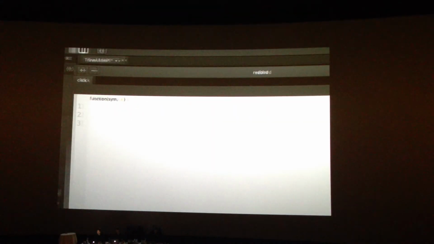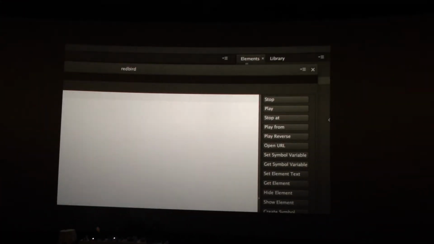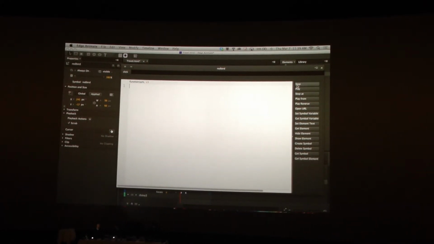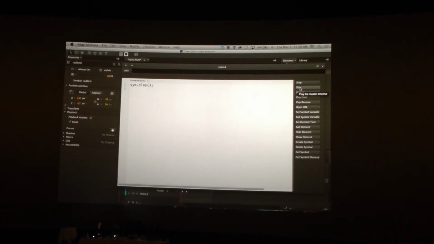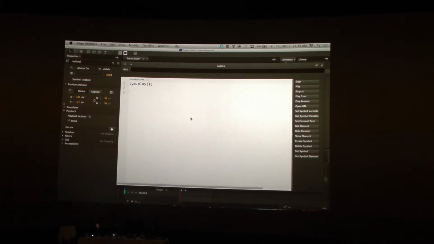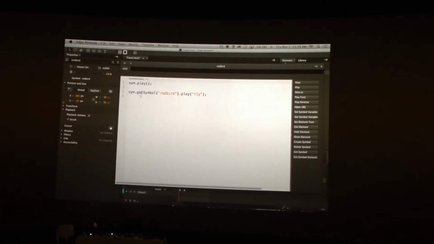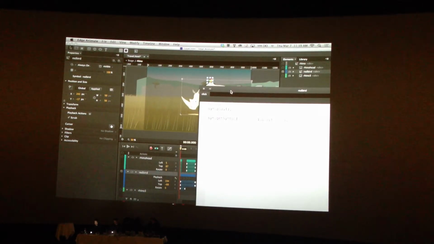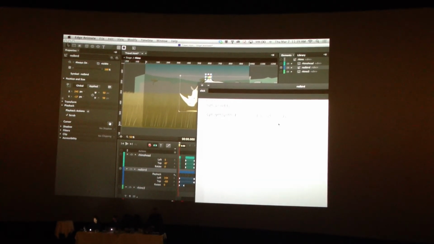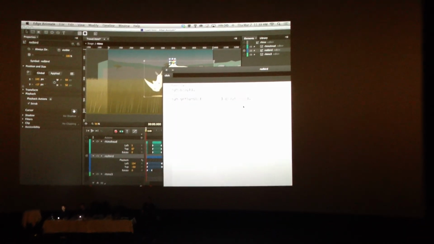Let's scroll over here. What do we have? Oh, code hints. Nice. So right in here, getting rid of that note, I can select play, any one of these, but in this case, just play the timeline. Now, this is basically like a jQuery selector. I'm basically inside of that red bird. I have this label that's called fly. So it's basically where he flaps his wings. So I can start to control other timelines, which is what I just did by pasting in this code.